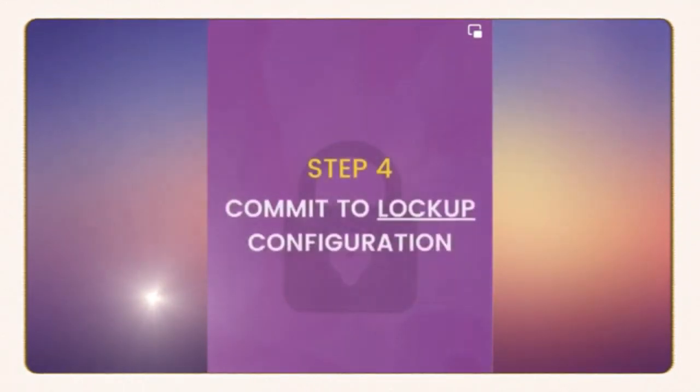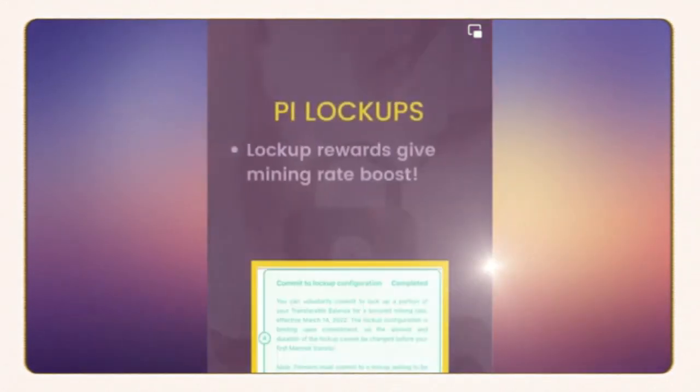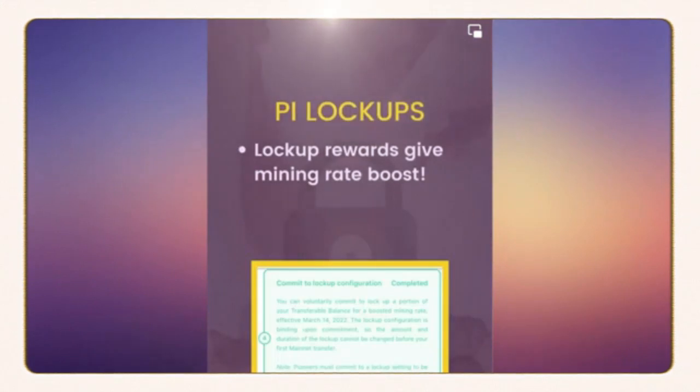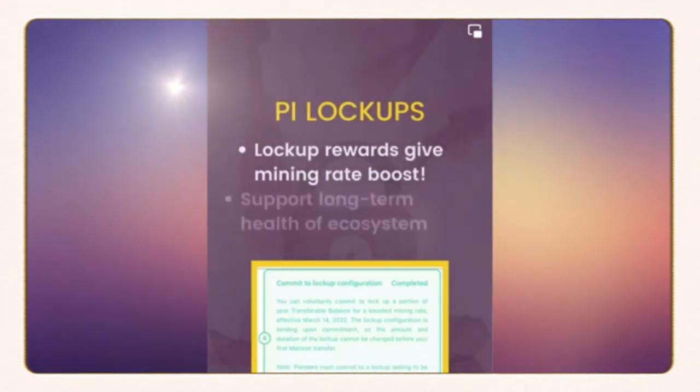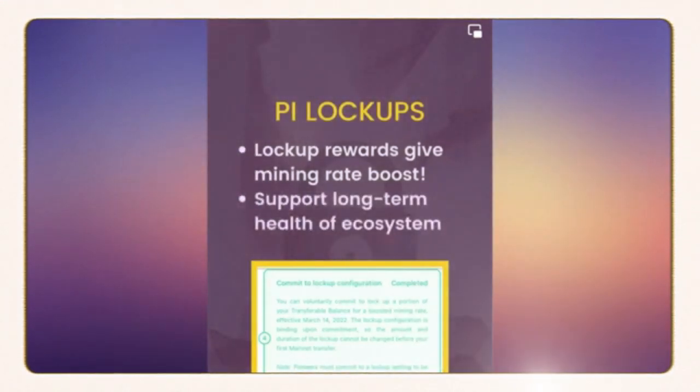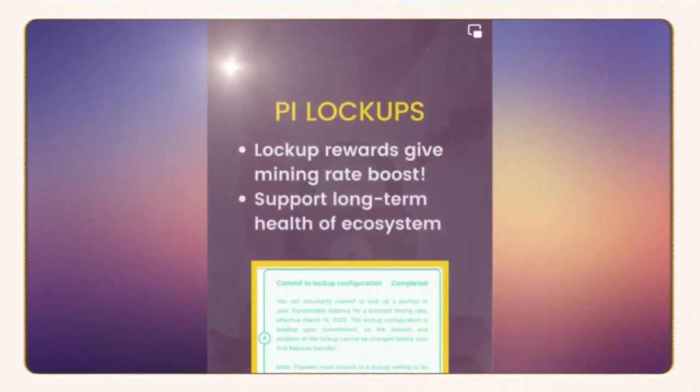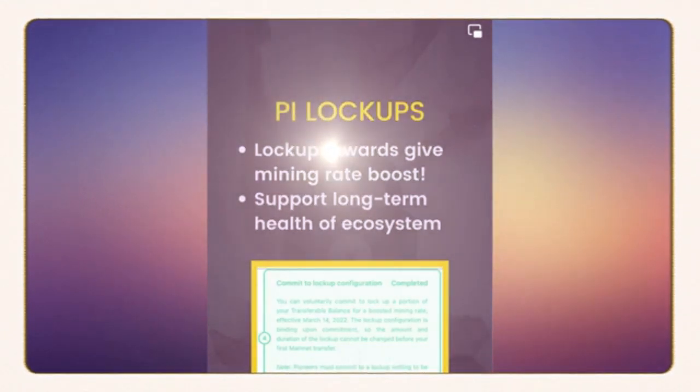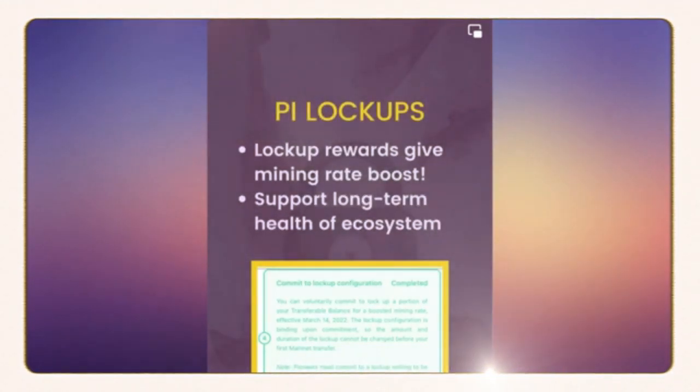Step 4. Commit to lockup configuration. By committing to a binding Pi lockup setting, you can start mining at a higher rate even before you migrate your Pi to MAINNET. The longer the duration and higher the percentage of your total Pi you choose for your lockup settings, the higher your lockup mining reward will be. The lockup reward is meant to support a healthy and smooth ecosystem and incentivize long-term engagement with the network, while the network is bootstrapping the ecosystem and creating demands.